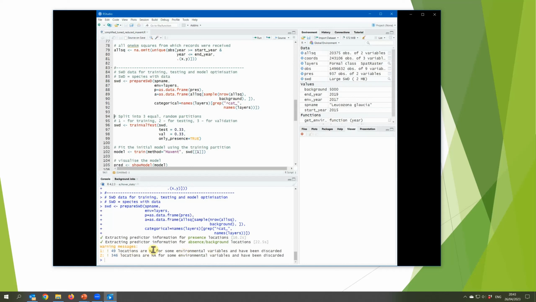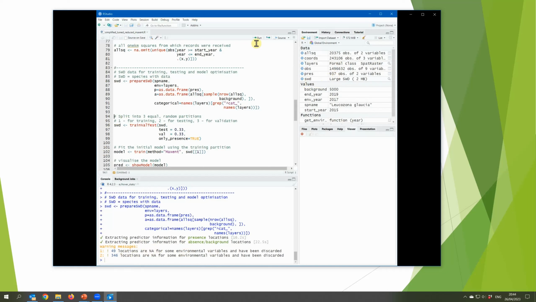Now these are going to be Isle of Man records, because remember the ITE land cover data isn't available for the Isle of Man, sorry, not Isle of Wight. So we're going to be left with around just under 900 presences and around 4,600 background points, which is fine.